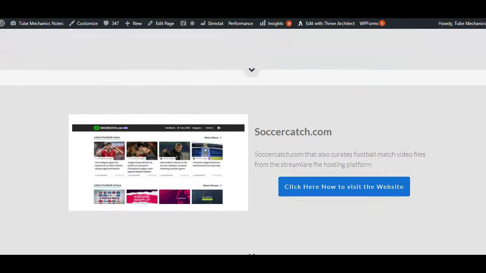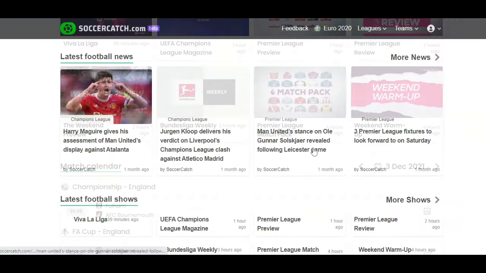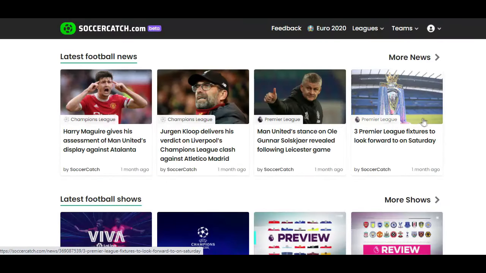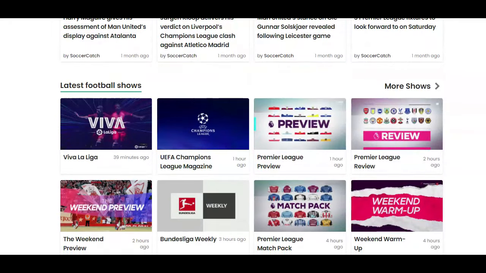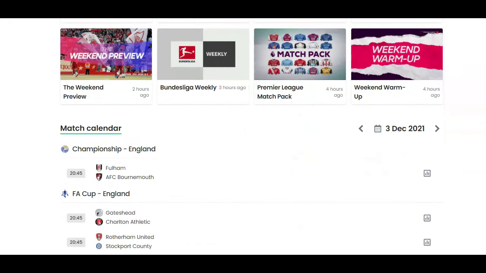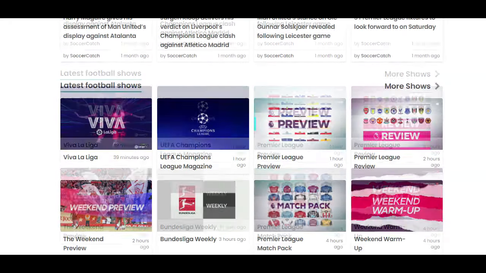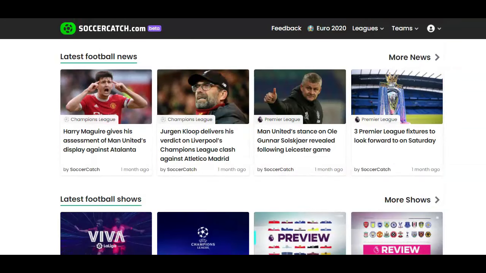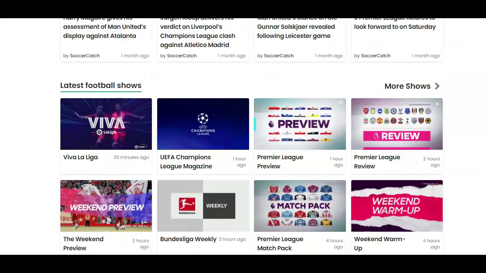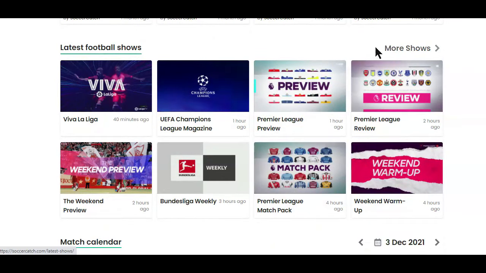There is also the soccercash.com website that also curates football match video files from the Streamlabs file hosting platform. Now, you'll easily find free full football matches to download on soccercash.com. To do that, scroll a little down to the latest football shows section here and click on more shows here on the left.